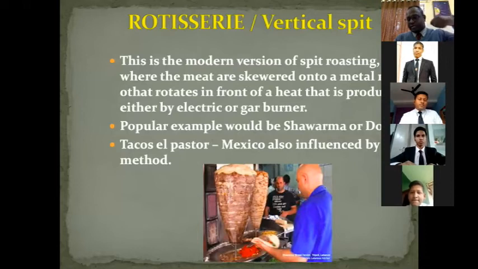You can rotate it manually also, you can rotate it through machine also, but the meat is getting rotated and it is getting cooked. In a vertical spit, it is different. In a vertical spit, heat is at the back and the meat is rotating in front of the heat. What happens here is much more even cooking, and the heat is also less.